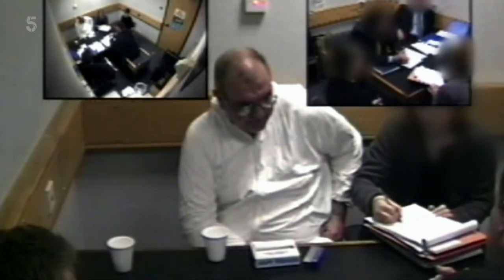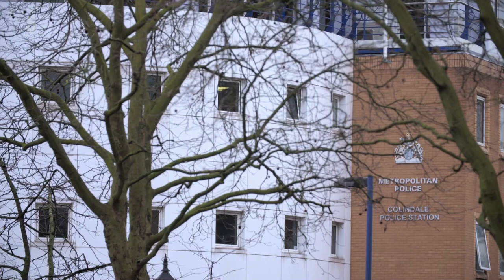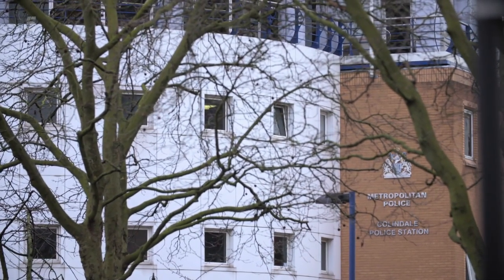As the custody time limit approaches, the police are about to unearth a compelling piece of evidence that could secure a murder charge. We're contacted by a friend of Mr. Hardy who has possession of some photographs. These photographs have been taken by Mr. Hardy and then given into a photographic studio to be developed. Mr. Hardy then, when he was on the run, gave the receipt to this gentleman and asked that they be recovered and held for him to recover.